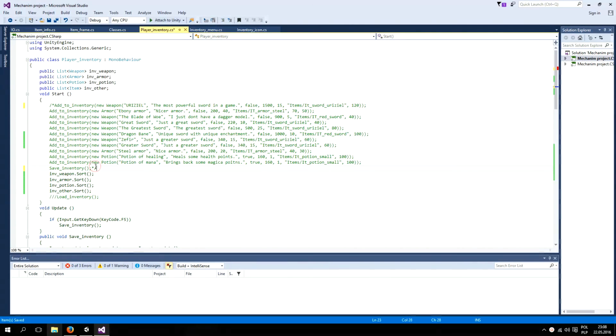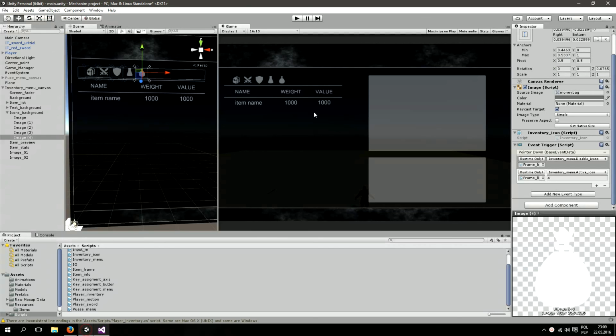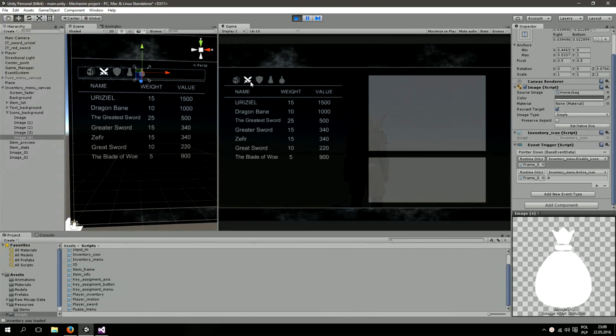Okay, so I will now comment all of this stuff and use my load inventory, because why not? And I will leave the sorting just in case something goes wrong and it gets saved unsorted, but it shouldn't really happen. Okay, so I will just see if it's working.